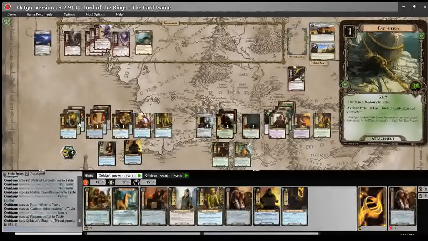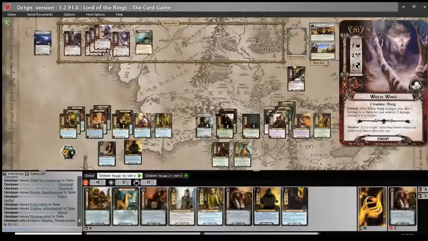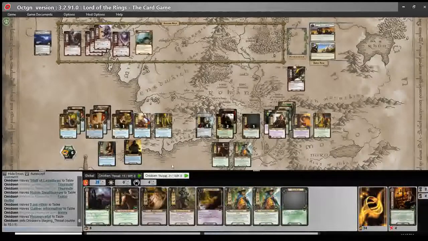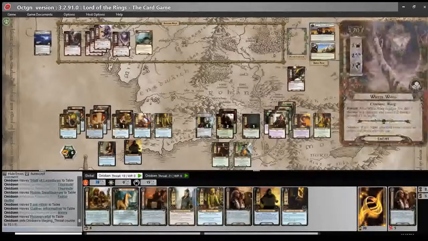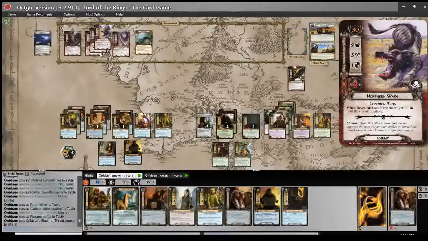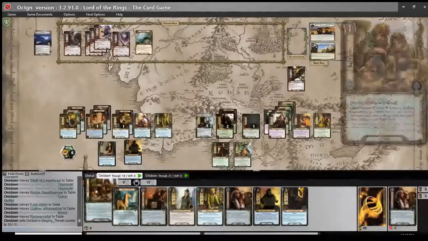So, if we do nothing, the White Warg will engage over here, and that would not be a good thing, I think. If we engage the White Warg over here, we can take it as threat onto Frodo, then defend and strike back with Glorfindel and Amarthiel, I think. Maybe we should have done that last round. The staging area is starting to get a little bit cluttered. But too late, I suppose.